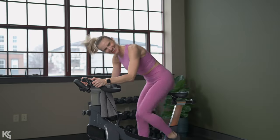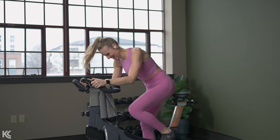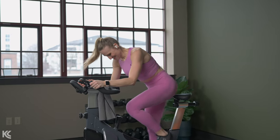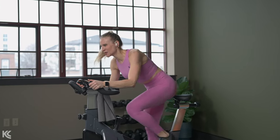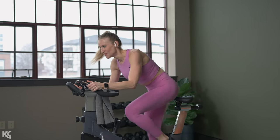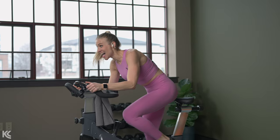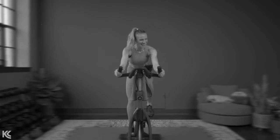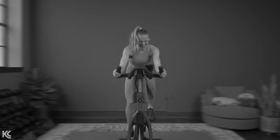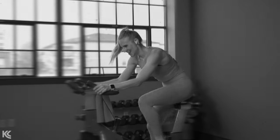4, 3, 2, 1, take it back. Heart rates calm down too. Come on, back flat, core engaged. We're gonna finish 10 in the saddle here. 10 and down, come on. 15 seconds. Almost there.